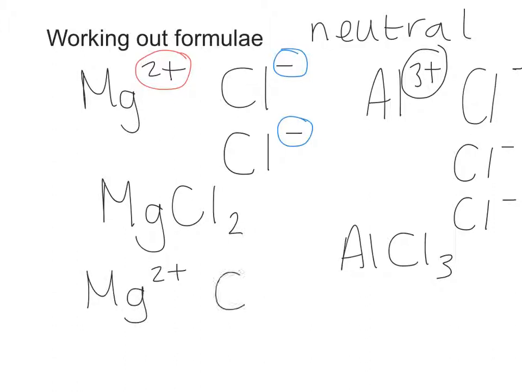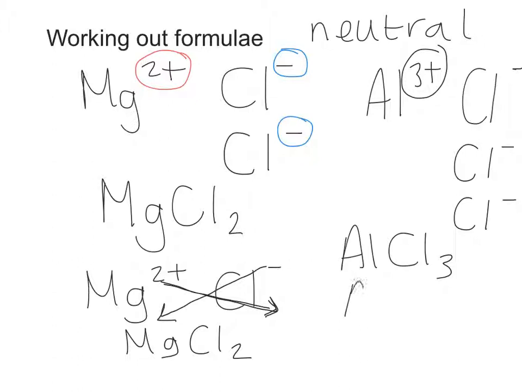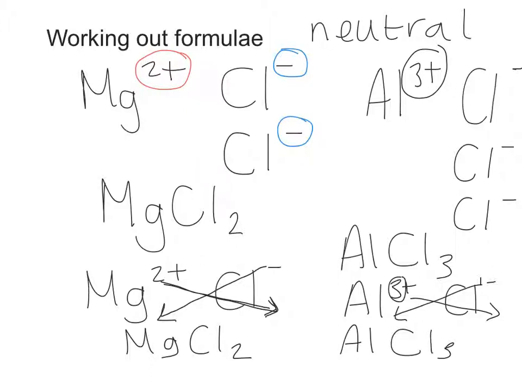There are other ways of thinking about doing this. Mg2+, Cl-, the 2 goes here, and this is a 1, so it's a 1-. So you have Mg, there's only one of them, and then the 2 has gone over here, so Cl2. Al3+, Cl-, this is a 1-, so you've got Al, 1 goes next to the Al, and the 3 here goes next to the Cl, Cl3. So those are the key basics with ionic bonding.